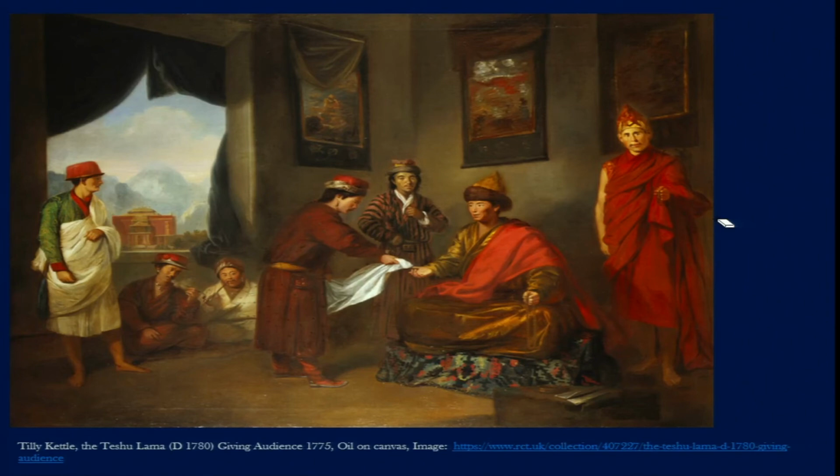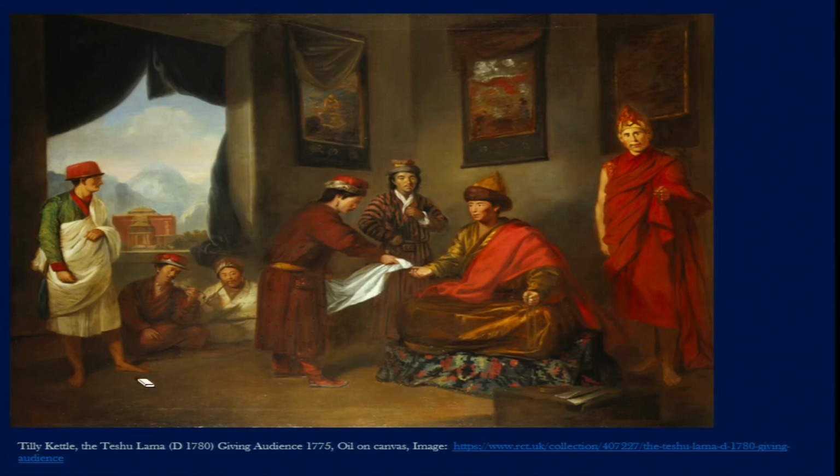Now this is perhaps the first audience of the first British embassy to Tibet, and that happened around the 1770s. When it happened, Tilly himself was not present there. He heard the description of the entire event from George Bogle, whom we see in this image. He stands here clad in Tibetan costume, but we can also mark him as different from the other figures around.